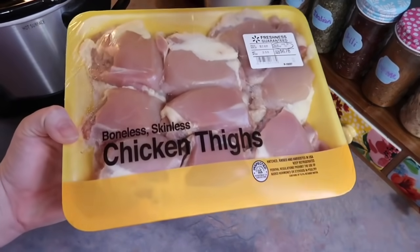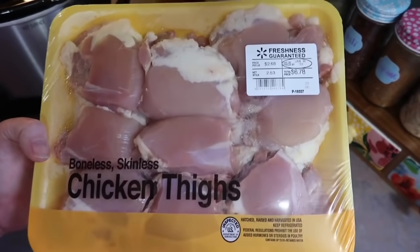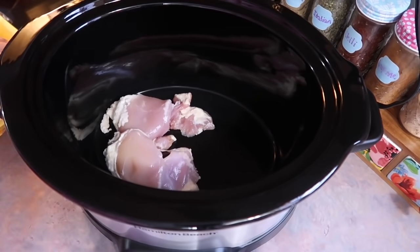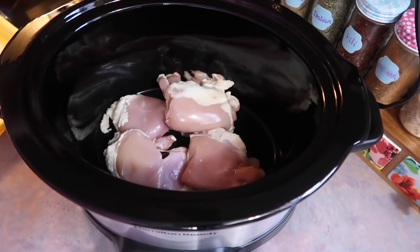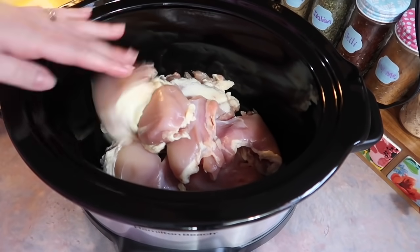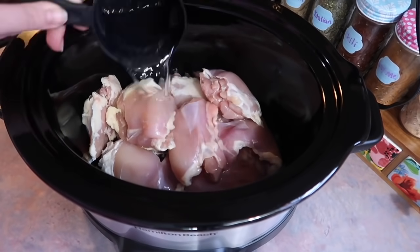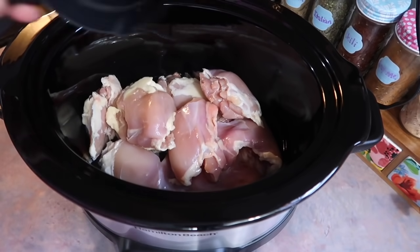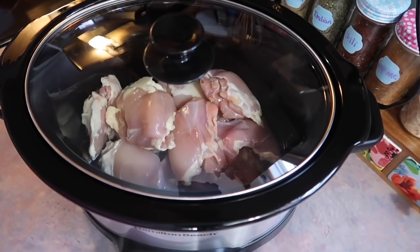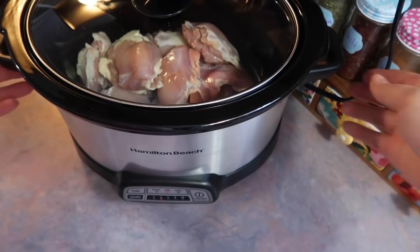So, I just grabbed a pack of boneless, skinless chicken thighs, but you could totally do this with chicken breasts if you wanted to. But I'm just going to dump that into the bottom of my crockpot. Now, a lot of times I do trim off as much fat as I can with thighs beforehand, but I decided to just do it after. I am going to pour in a cup of water so that the chicken can cook in that and not dry out. But I'm going to add my lid and I'm going to let that cook on low for 4 hours.